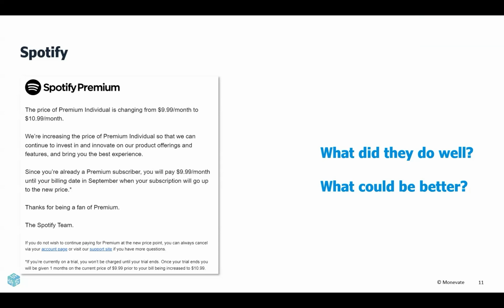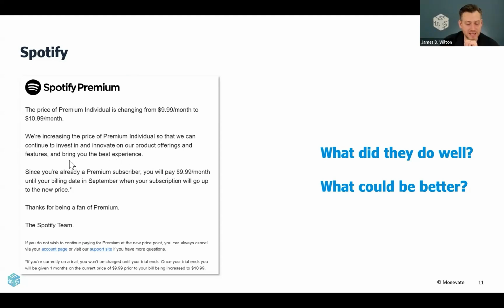The language is very clear up front. I mean, you know exactly what's happening. Yep, that's right. They didn't beat about the bush, right? It's in the first line of the email, the price is going up. They've included what they're going to be doing. So instead of saying, I did this for you over the last year, you owe me this, it's we're doing this so we can actually invest more on features to bring to you. Yeah.